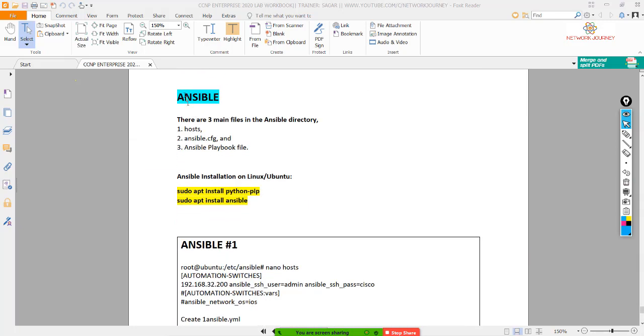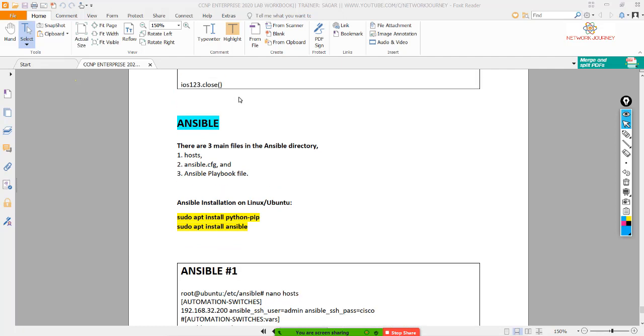Okay, so there is one more network automation tool with us, which is called Ansible. Okay, so Ansible is also built on Python. So in the case of Python versus Ansible, Python is faster when compared with Ansible.